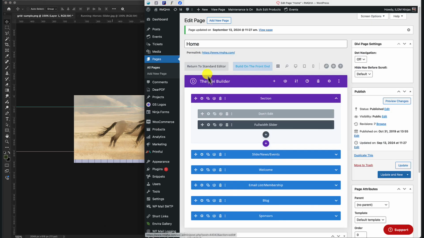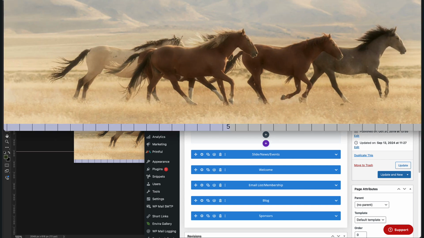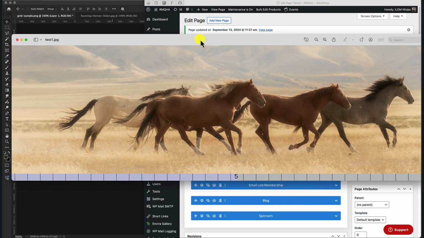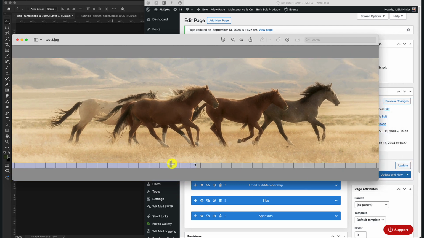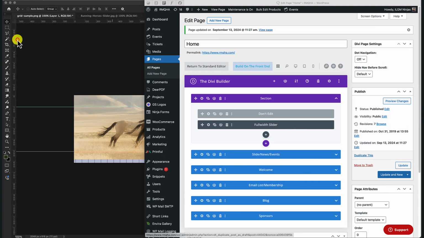So we're going to come back over to the back end of the system, and we'll take a look at this image real quick. As you can see here, the image does have part of the grid line down there, but again, we don't care because it's only going to show what's in the window right there. Now you can fix that if you want to. There's all kinds of ways in Photoshop you can, but it's not a step that's necessary.